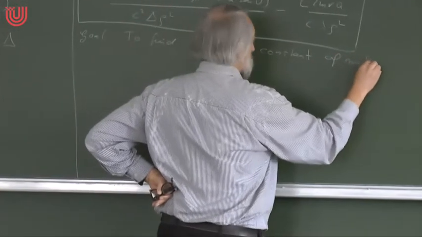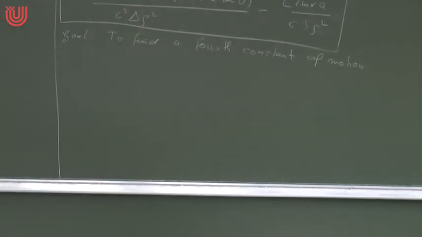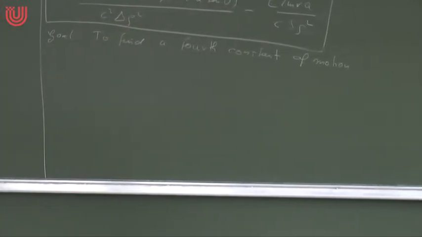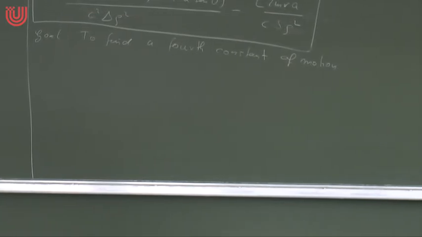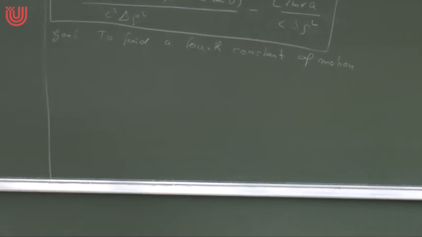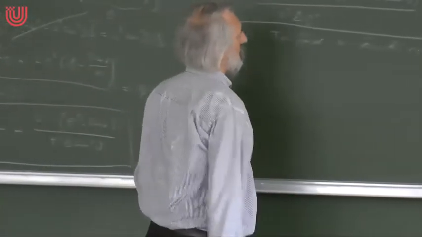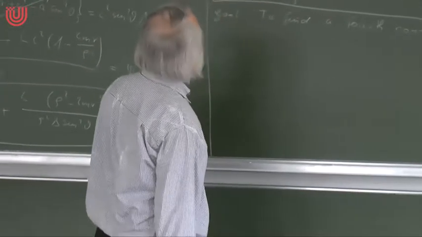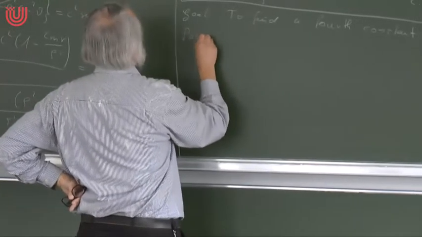And this is, I emphasize, very special to the Kerr metric. If you have any other axisymmetric and stationary spacetime, the spacetime around some rotating star, in general, there will be no such fourth constant of motion. It's very special for the Kerr metric. Okay, so we do the passage to the Hamilton formalism.